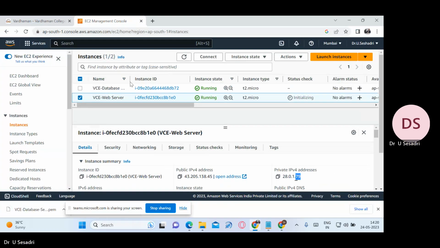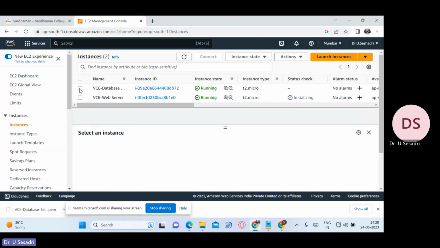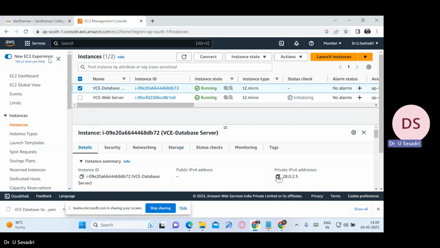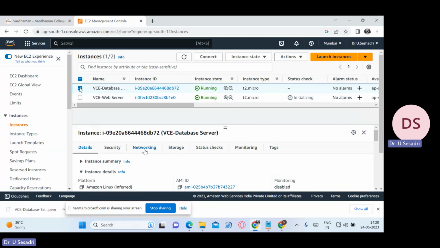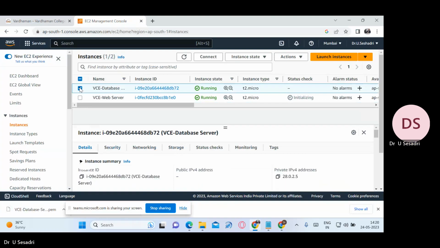Now we can check the database server. See that the private IP address is within the range, but there is no public IP address. Why? Because auto assign is not enabled for the private subnet. That's why there is no public IPv4. Only the private IPv4 is showing.